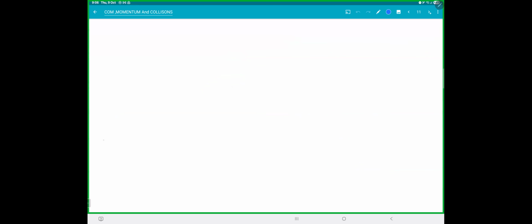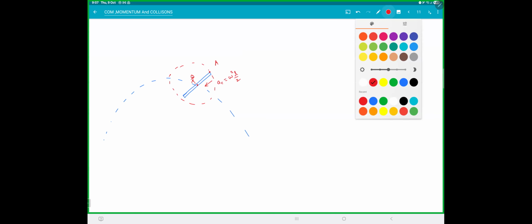See, again, same story. This thing has actually two accelerations. If you observe your C itself, so if you stand at point C and if you look at point A, you know A is going in a circle. So this point C will think A is going in a circle. No one else will think A is going in a circle. So we'll have a centripetal acceleration a_C, which is omega square L by 2 towards the center. This is the acceleration of point A with respect to the center, which is actually changing every instant.